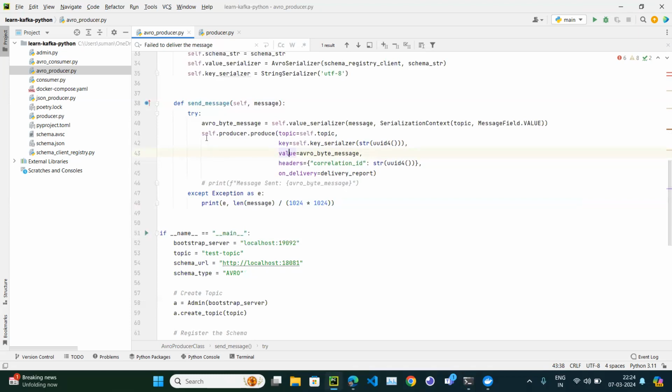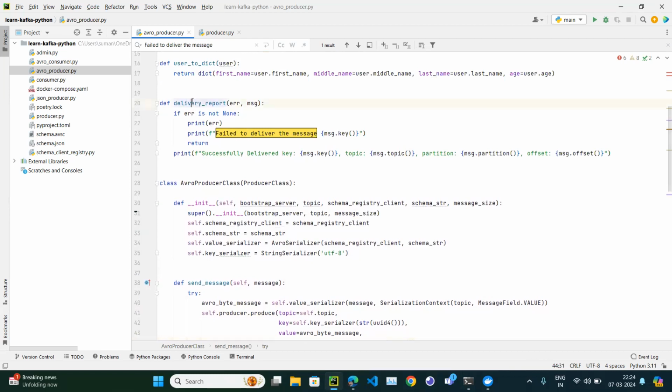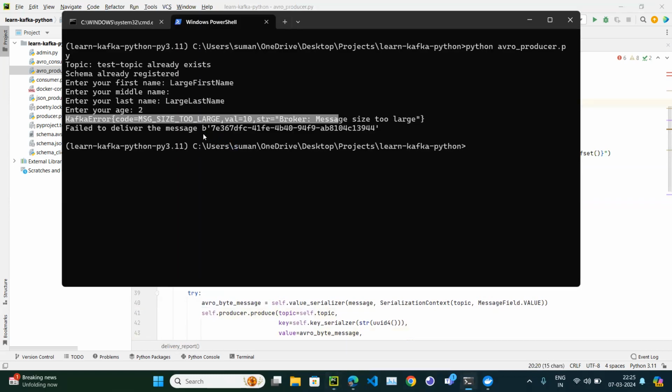Okay, so basically our delivery function is giving the error, because this is not in the try except block. So that's why earlier we thought our produce function was running fine, but the produce function did not run fine. Our delivery function gives the error when it's trying to deliver. And what was the error? Message size too large.